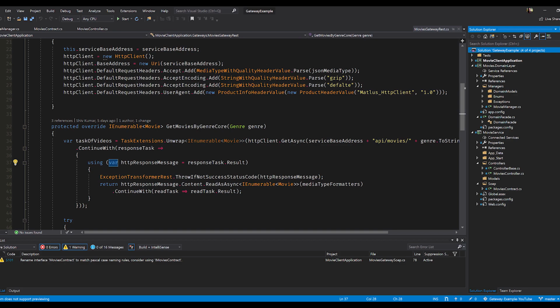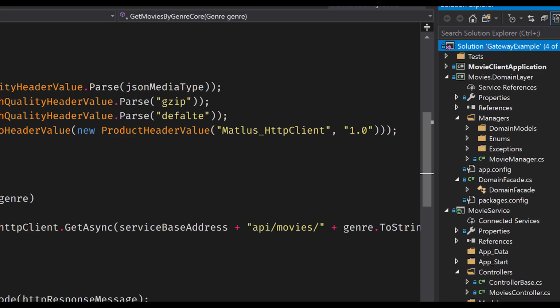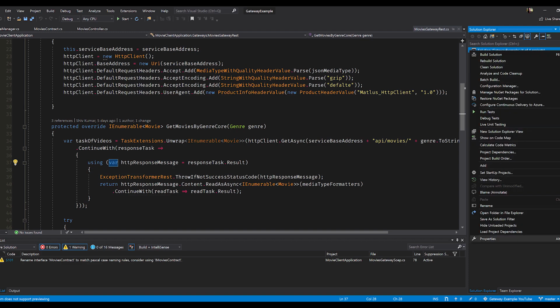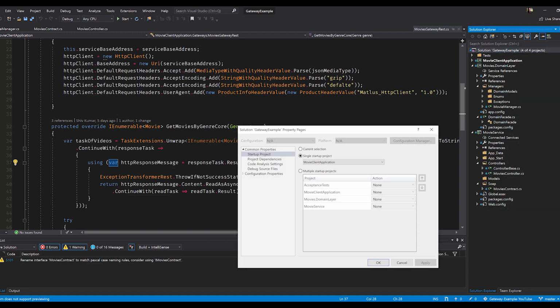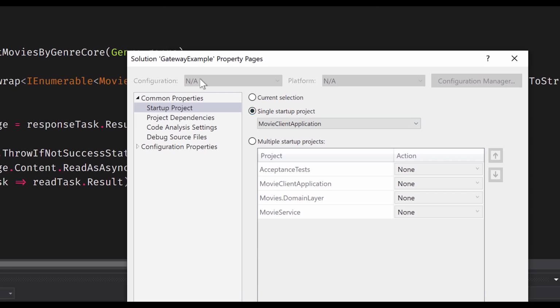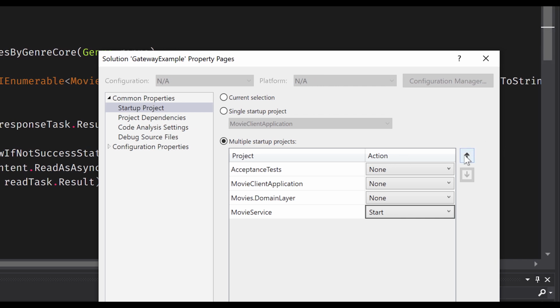I've right clicked on the solution node here, gone into the properties, and there's this startup projects. You need multiple, and there's an order in which you want them to start. I want the service to start first, because if the client starts first, that doesn't help. So I need to move it up to the top. So now it's the first one.